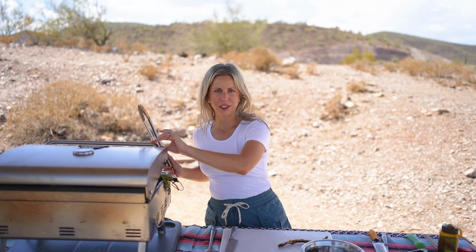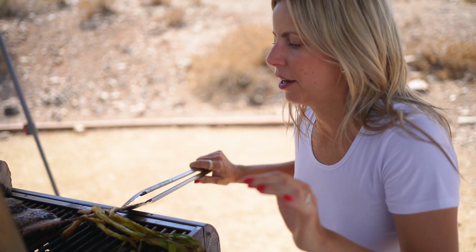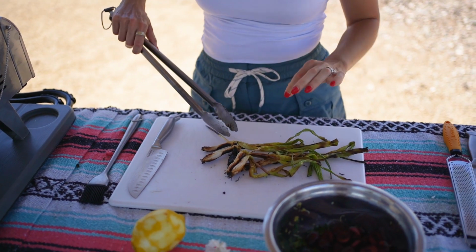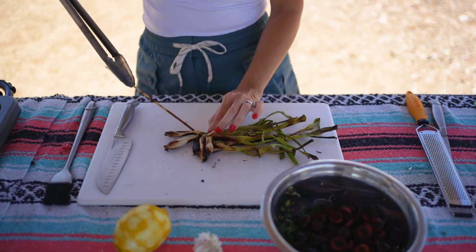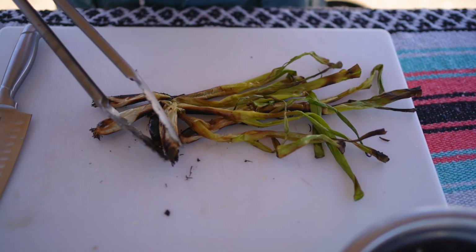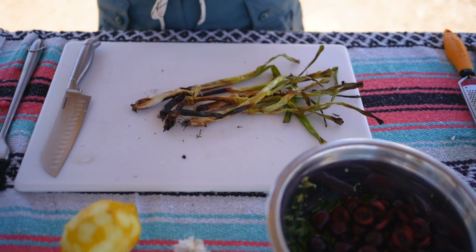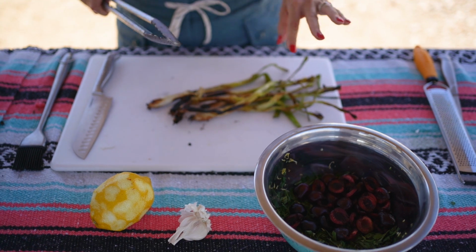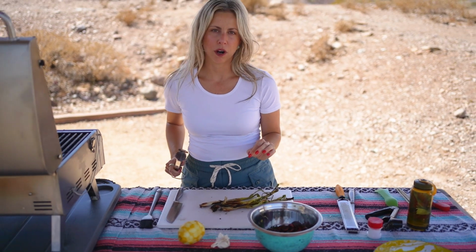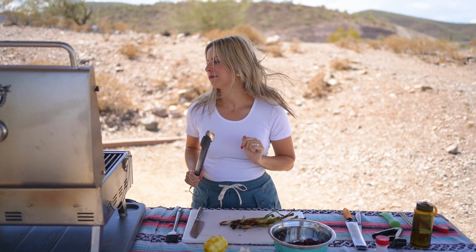Our scallions are nice and charred. Don't be scared if they're a little too dark. Burnt is good, as the great Francis Mallmann says. The more burnt and charred, the better. So leave them be. We're gonna chop these up, and it'll be the last ingredient for our charred scallion and cherry gremolata.